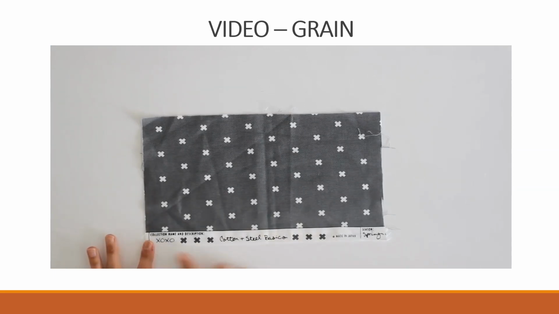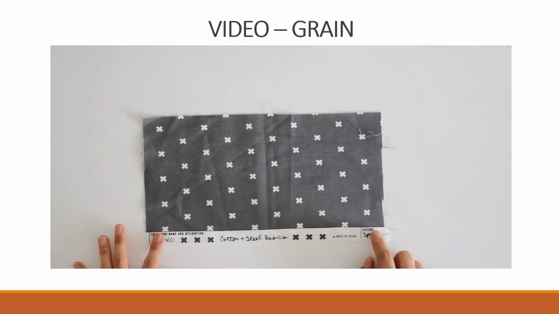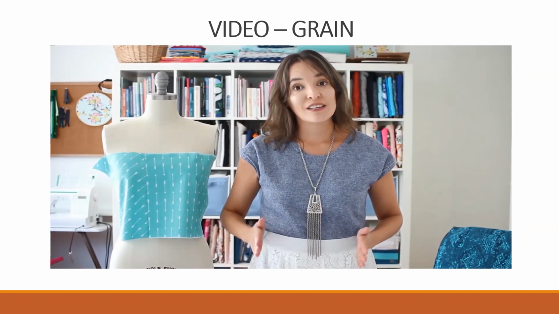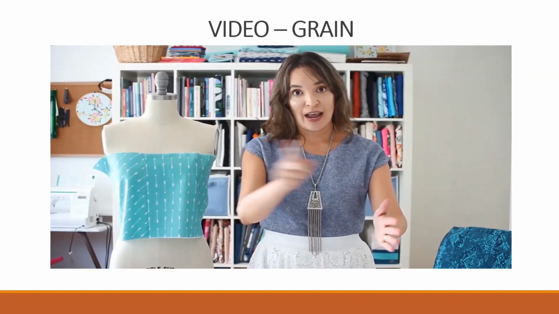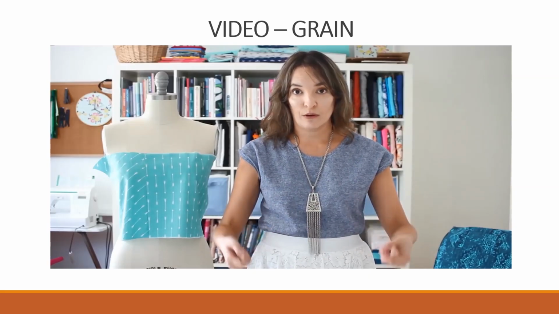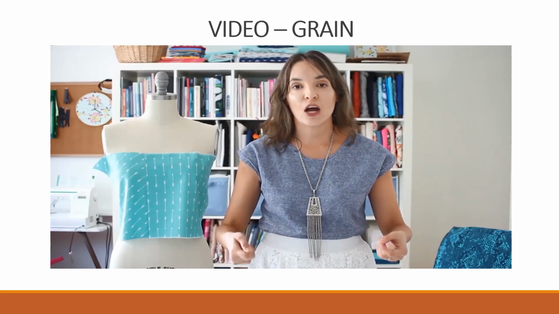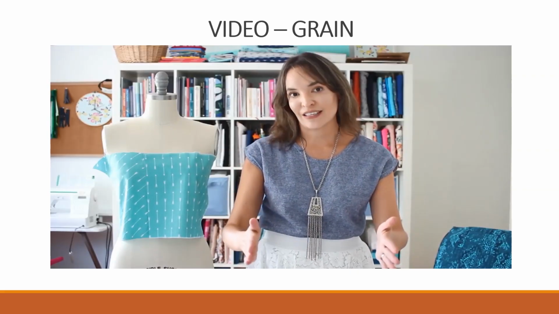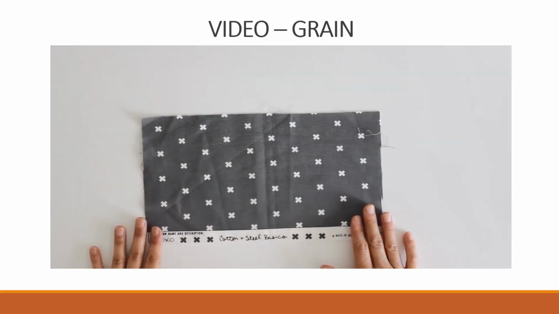Now, when you purchase fabric, you probably notice that there is an edge that has a little bit different texture. Sometimes it also has a different color, and sometimes it's printed. Those edges are called the selvages. Selvage edges are the ones that are fed through the machine as the fabric is woven. They're made of stronger threads to help keep the tension and everything else correct as the fabric is manufactured.